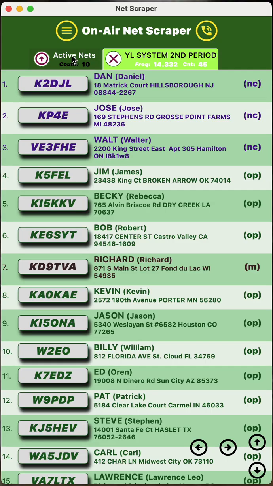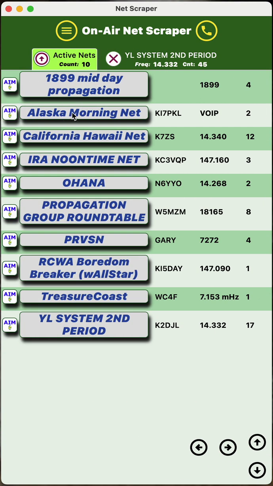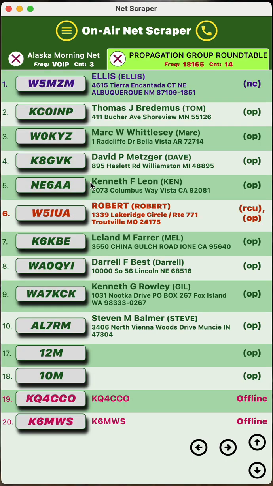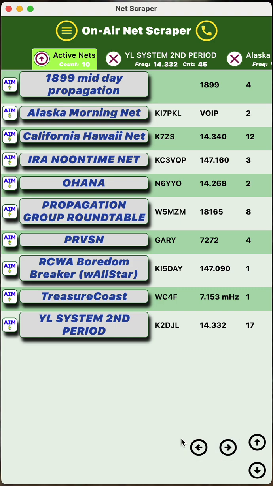This comes in handy when we have several nets showing, and we can see that the active net is no longer viewed. We could sit here and swipe to get over to it, or simply go down here and hit the back tab, which wraps it around, and we are now back at the beginning of the tab list.